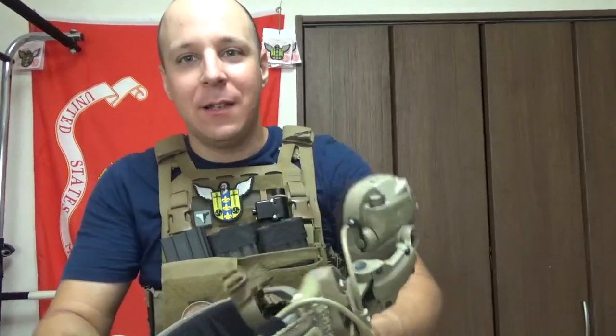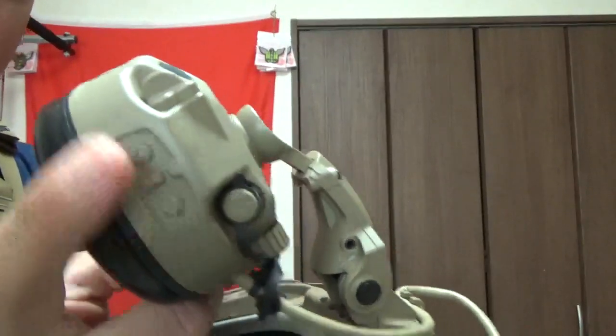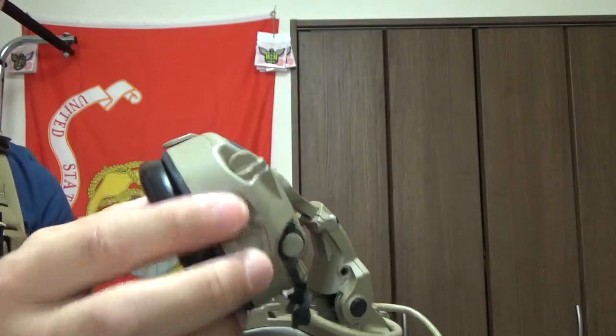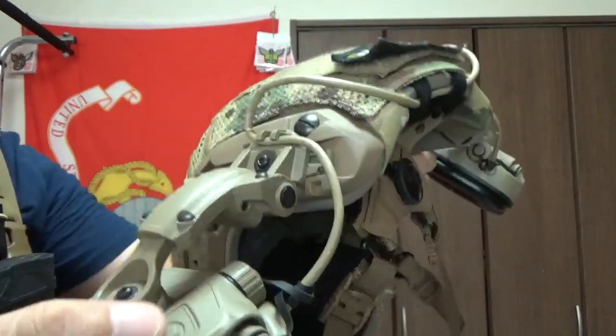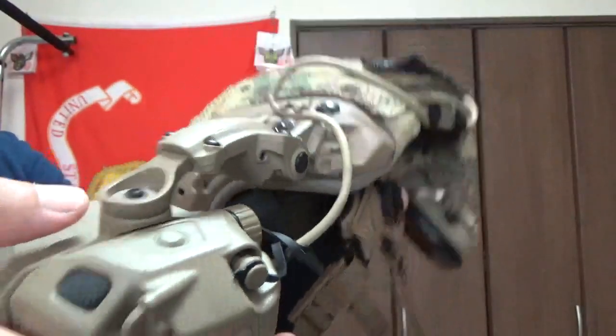Let's actually take a better close look here. So you got your buttons down here, your plus and minus. That's going to adjust your volume. Hold them both down to turn them on. And you got to hold them both down for like 3 or 4 seconds to turn it off. Plug for the mic. Plug for all that. NFMI button. This is a little OpScore looking thingy. Is that OpScore? I think it's just a normal button. Just a normal button. Nothing too fancy. So yeah. Things are pretty simple.